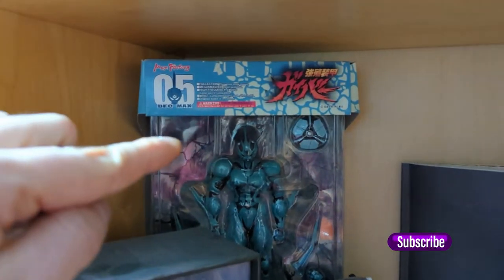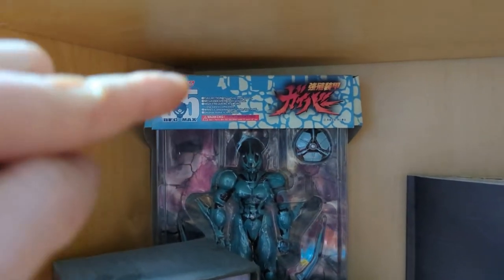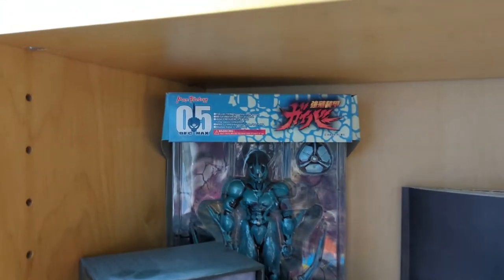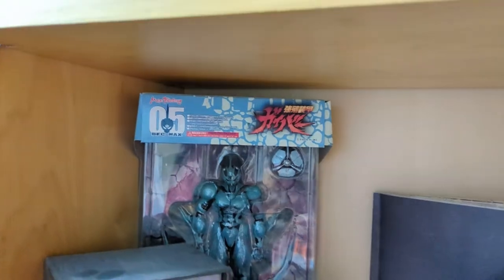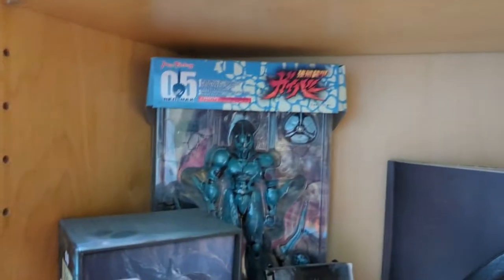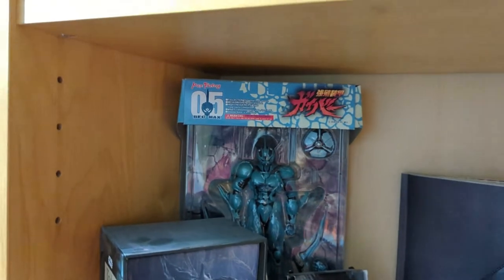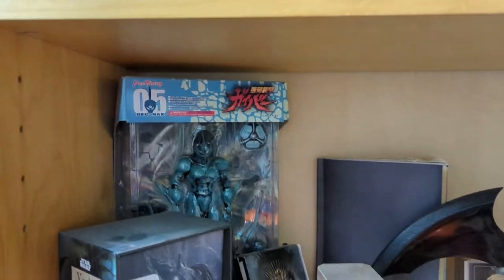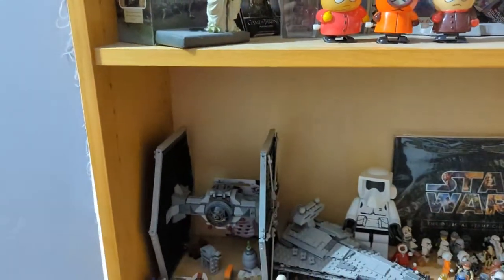This is my rarest figure. This is a Giver 1 from the original anime from back in the 90s. Really happy I found that — may have paid through the nose for it. I would like to get Giver 2 and 3, but they're so rare that the price is not good.